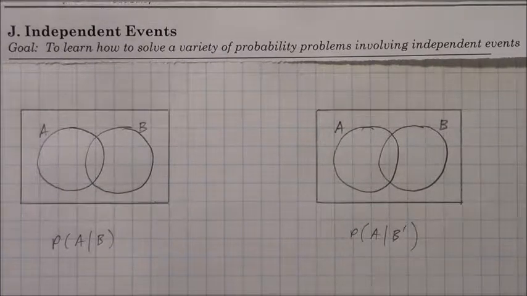As well as choosing a card from a deck of cards, replacing it, and then choosing another card. By virtue of replacing that card, the total number of cards remains the same as in the first draw. Therefore, the probability of choosing, say, a suit like a spade will remain 1/4, just like it was in the first drawing. So there are all kinds of different examples of independent events.